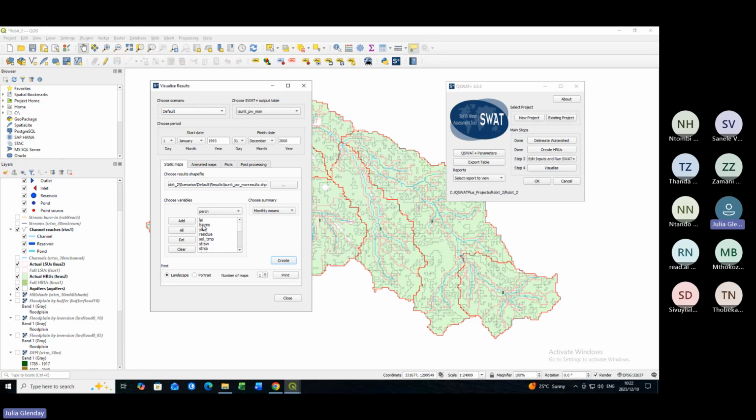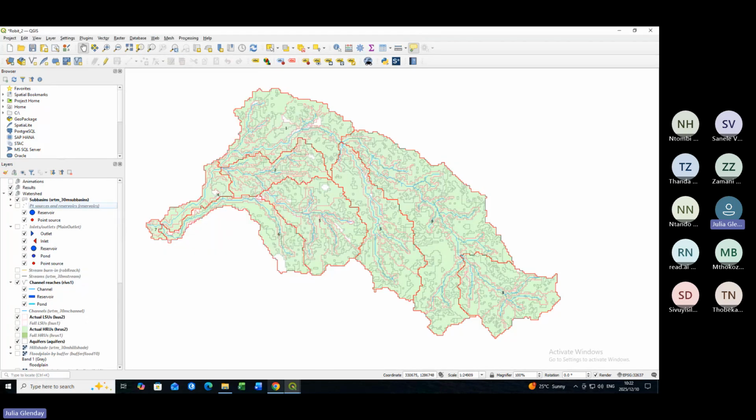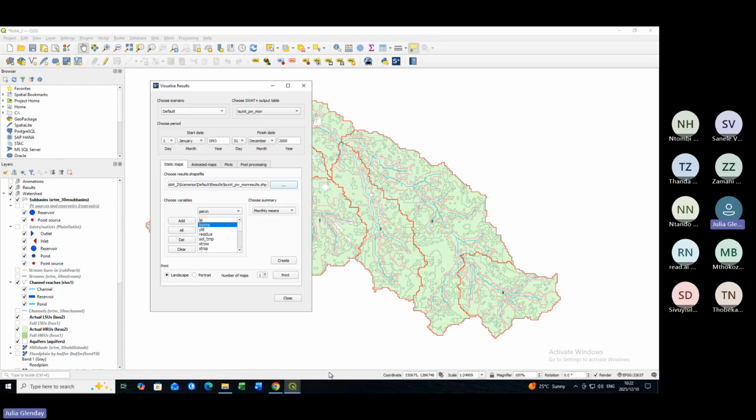They're suggesting biomass as something to display. So you need to highlight one out of this that it's going to display, and it's also going to make a version of the shapefile that's visualized in your QGIS project. And it's in landscape. You can check how many maps you want to do at once, but let's stick to one for now. And so if I do create.